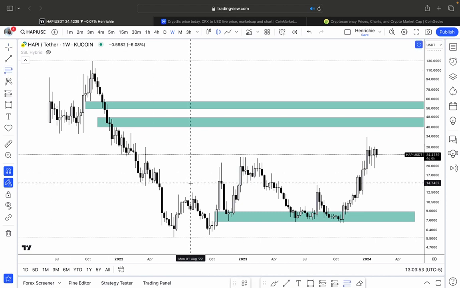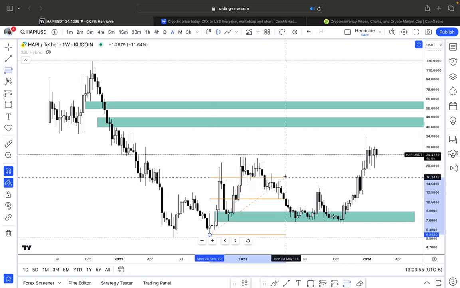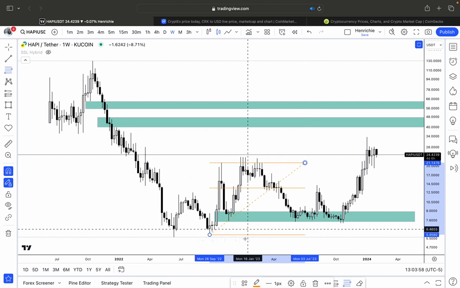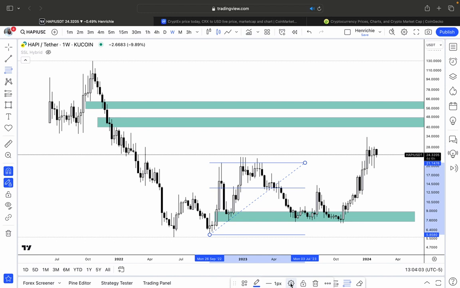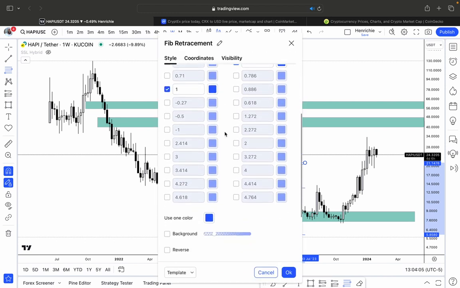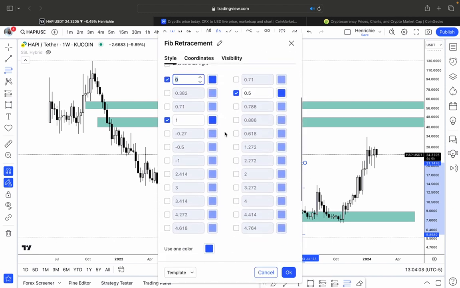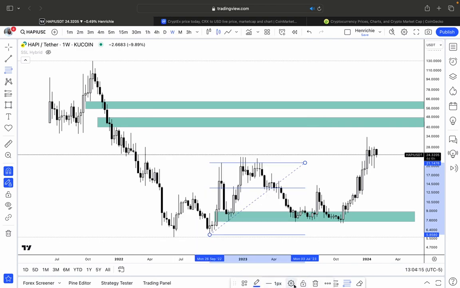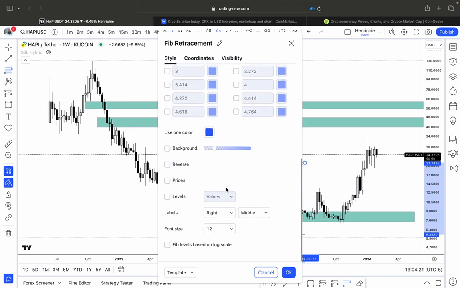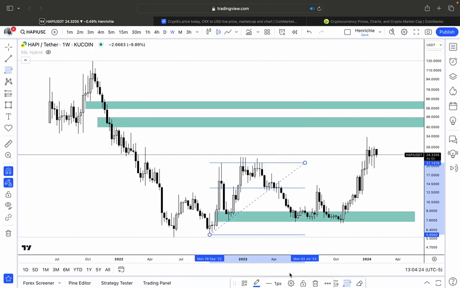Now you use the Fibonacci and you put it from this range low and you put it on this range high. Now right here, I'm going to make this a different color so you can see very clearly. If I click this, you can see the settings that I'm using for my Fibonacci. So you can copy that, screenshot this, and do the edits for your own Fibonacci retracement tool. You just need to click on this toolbar right here. If you click on this tool icon, it's going to bring this out. You can make the adjustments, and after that, now above right here is the premium, below right here is the discount. You want to buy at discounts.